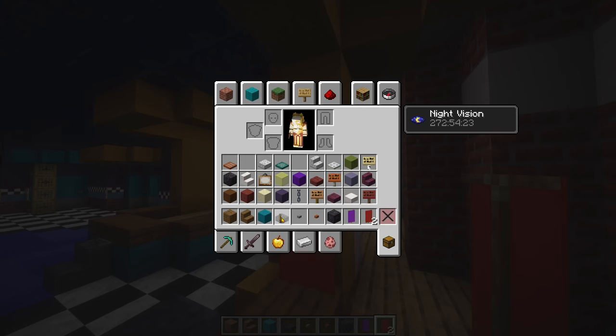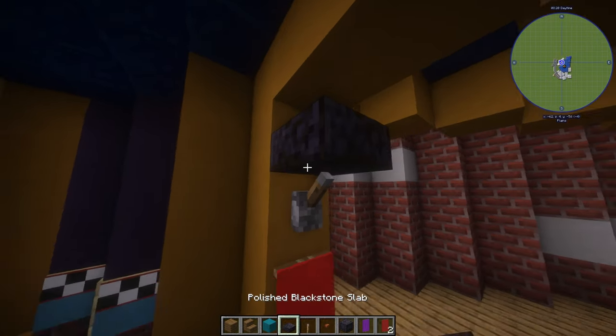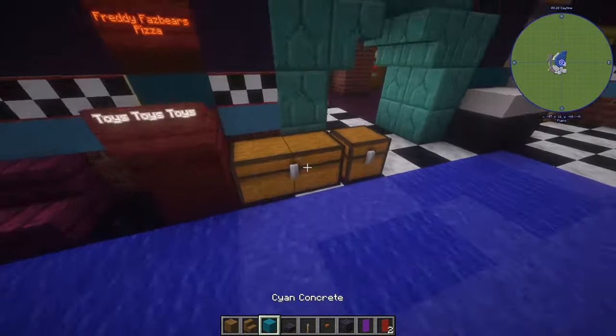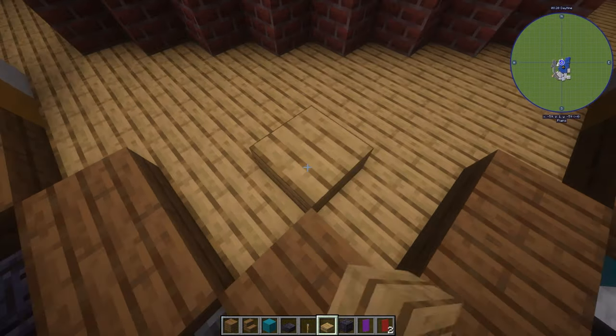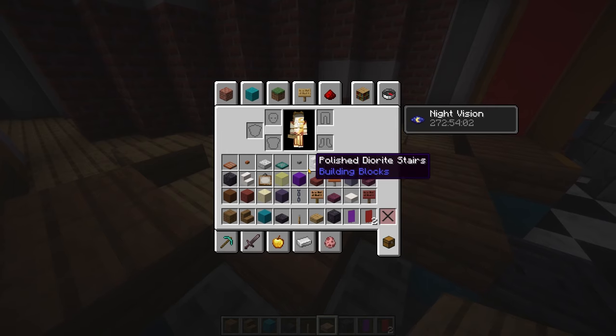So we're going to grab our lever and make sure you have your polished blackstone slab. Lever and our slab on top. So we have another camera that's going to be facing the animatronics. Then I'm pretty sure I have oak slab. We're going to grab that, go ahead and bring that in, and we're going to place 1, 2, 3. These are the stands that the animatronics are going to be standing on.